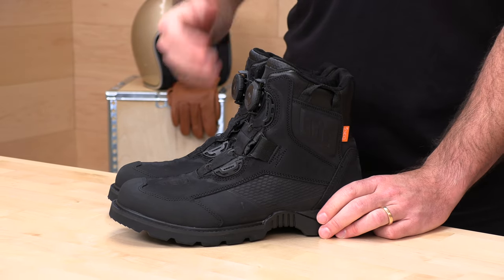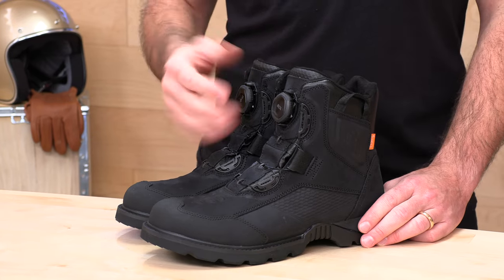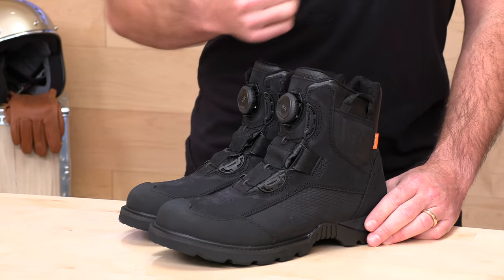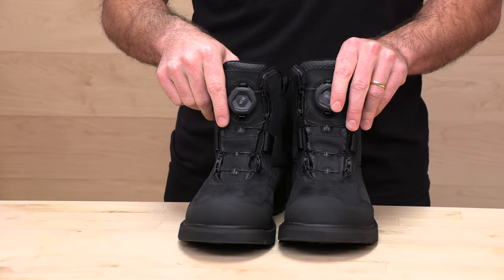There are some half sizes available. As far as fit goes, my suggestion would be to order the size you'd normally wear in US size sneakers. If not, round up. If your size is not available — for example, if you wear a 12 and a half — their half sizes only come in below that, so you might want to order a 13. If anything, they run just slightly small, but most people are going to find them to run pretty true to their US sizing.